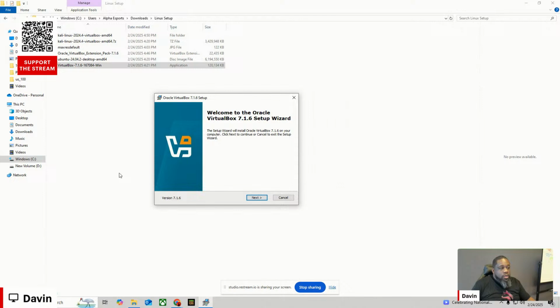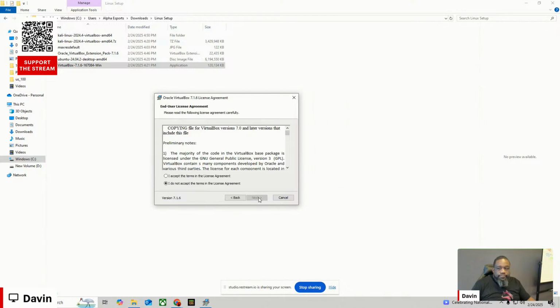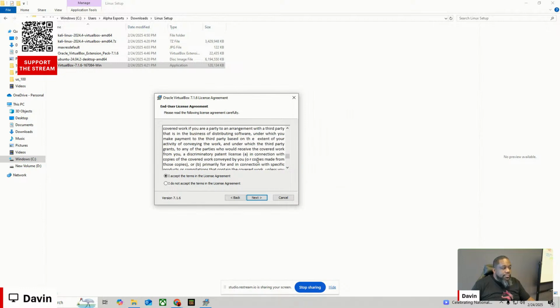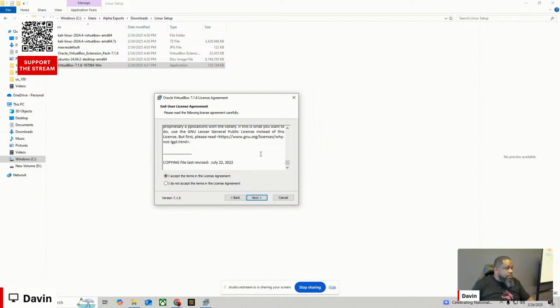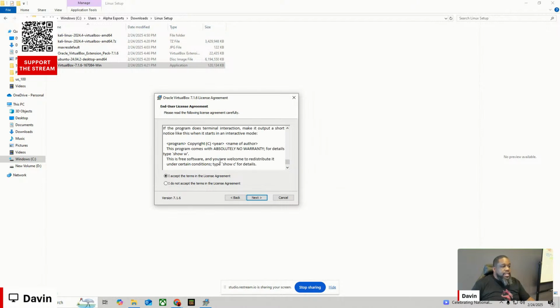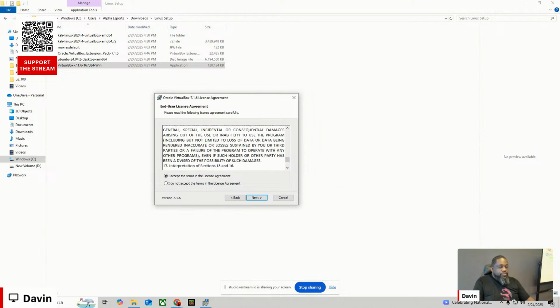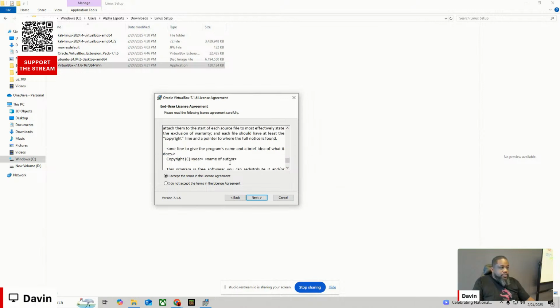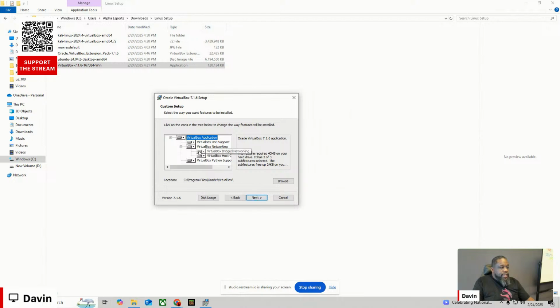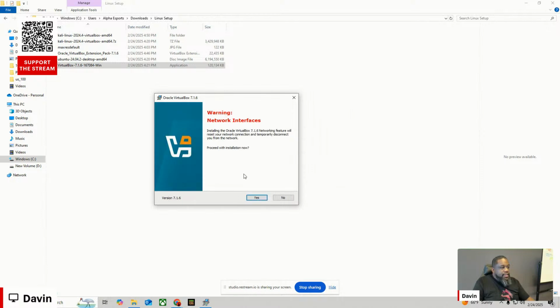Close this. So now when we want to install, we're going to click next. And then it's going to say copying files, okay, we're going to go ahead and accept the terms. You always want to make sure you read the terms so that you're not getting blindsided by anything. Like I said, we've gone ahead and read the licensing agreement. So we accept, we just hit next. And then again, you can kind of look through here. For the most part, it's fine. You can click next again.